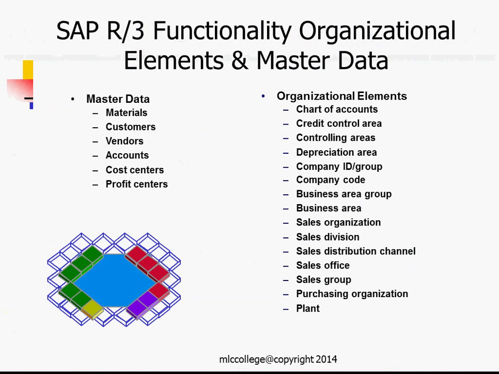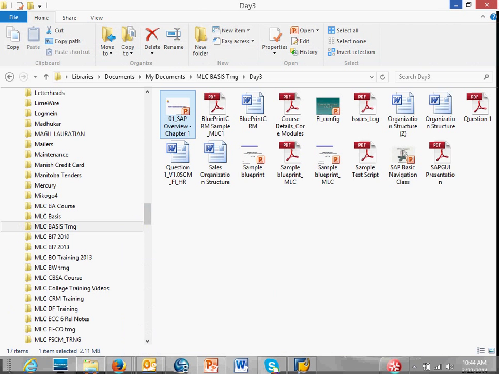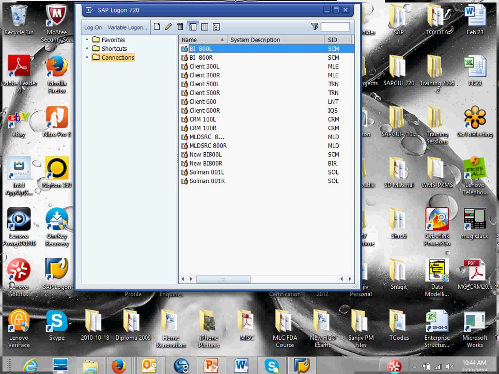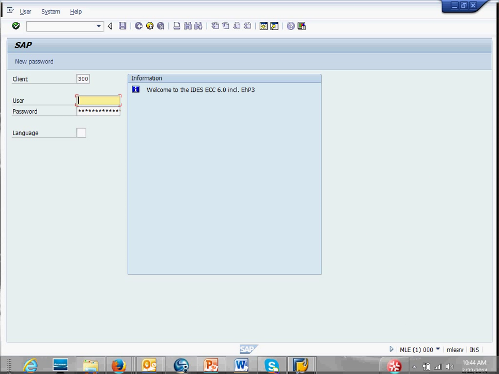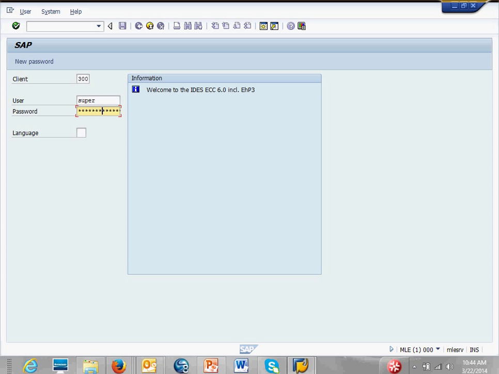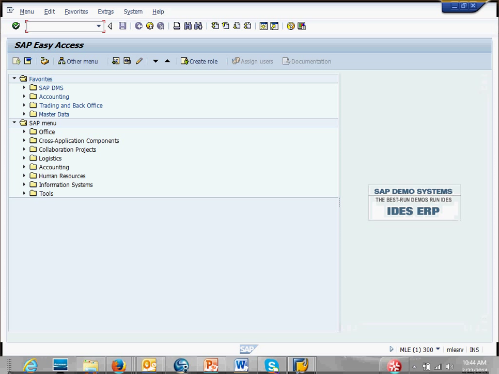so if you look at this, we have two sides of things. We have organization structure on one side, and then we have master data on the other side, right? In all these modules. Organization structure is configured in the system. Let me show you where it's configured. Let's go into this one. This is EHP3, a slightly older one, maybe a couple of years old, right?